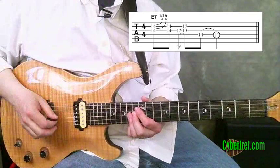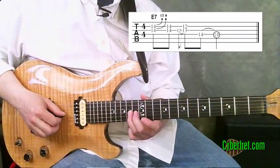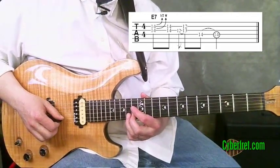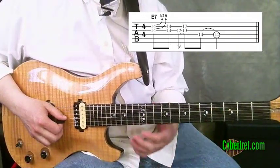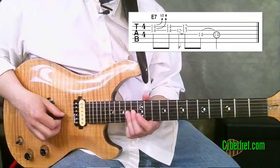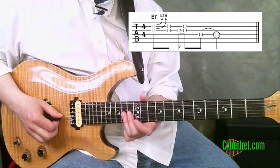What happens is a lot of times when people see this in written out tab solos and they see that the third string is supposed to go up a whole step and the second string is supposed to go up a half step, they're trying to negotiate bending one string up a whole step and the other up a half step. But if you do this where you're pulling towards the floor like this, you can even use your second finger to kind of flatten out and kind of help.